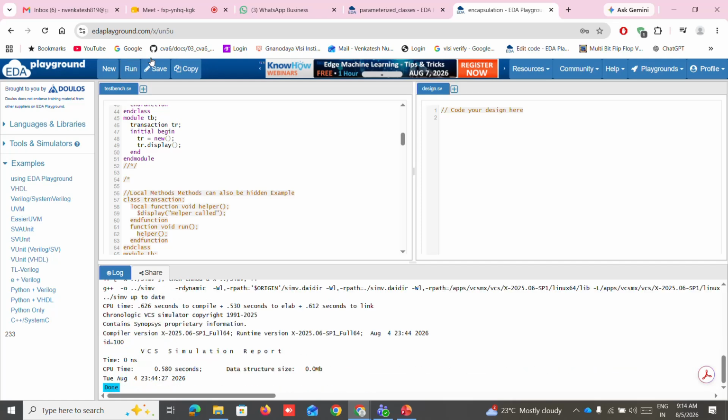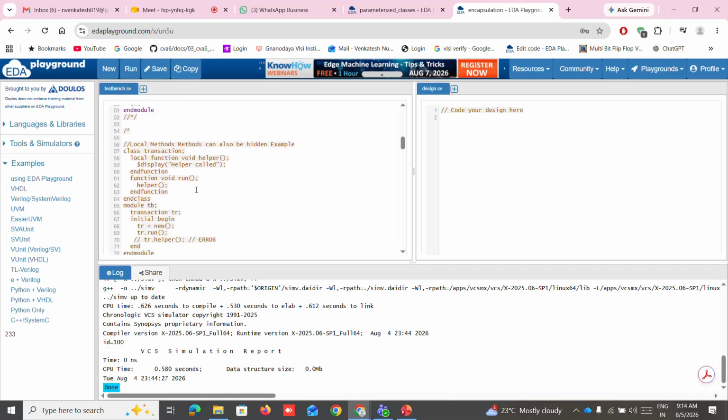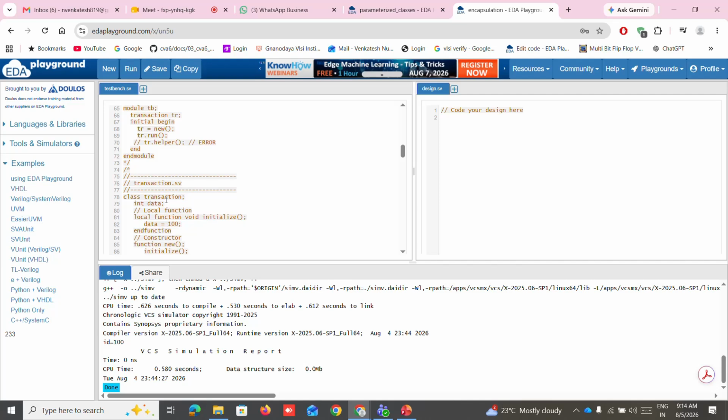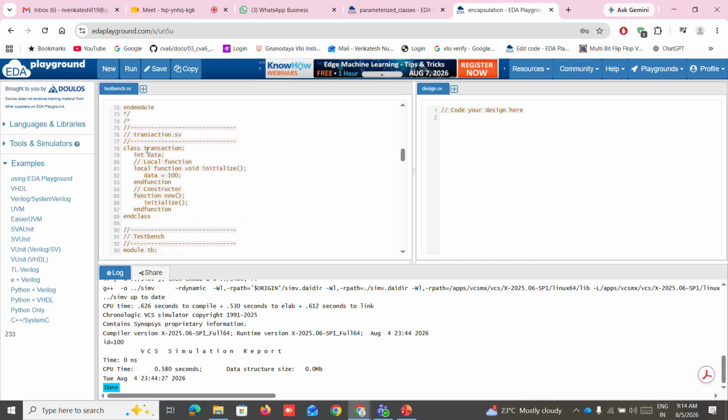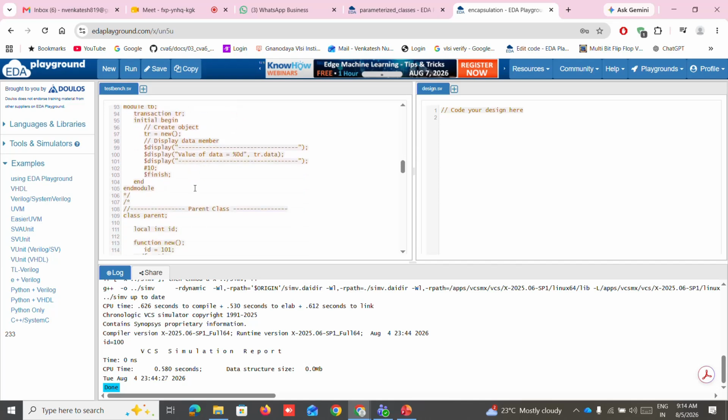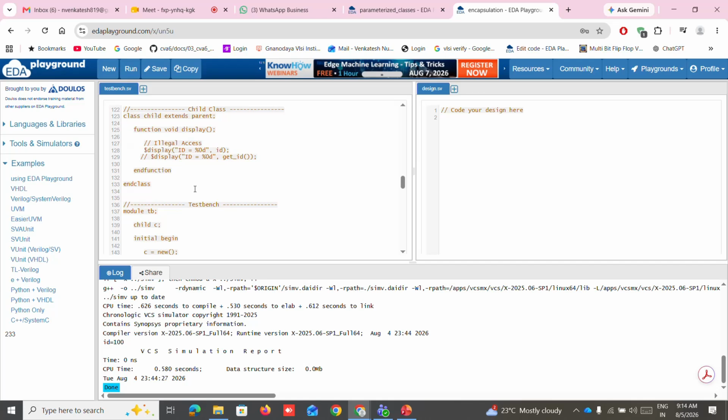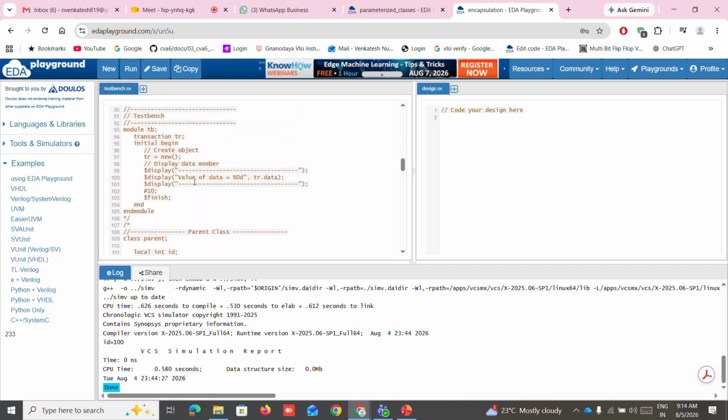See, id value is 100. Understood, right? So anything new here? Local transaction. Child class we can explain here.